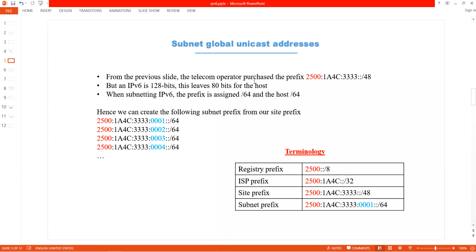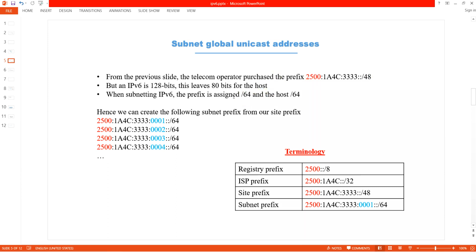Normally when you are subnetting in IP version 6, the 128 bits are divided into two parts: 64 for the prefix and 64 for the host. In IPv6 we also call the host address the interface ID. So this is the way we do it.